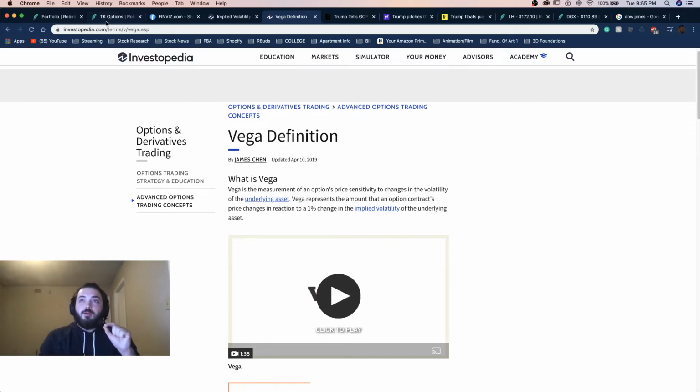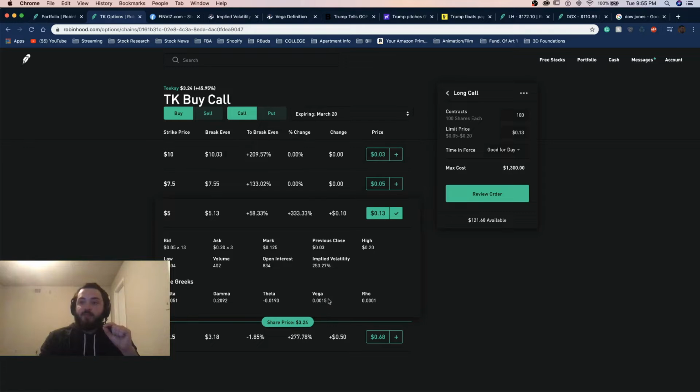We're going to look at this right now. Vega is right here. It's at 0.0015. So meaning if this option or the stock was to decrease by 1%, we would lose 0.0015 of value in this option, which wouldn't even mean that this would drop to 13 or 12 cents. However, we need to understand that that represents only 1%.